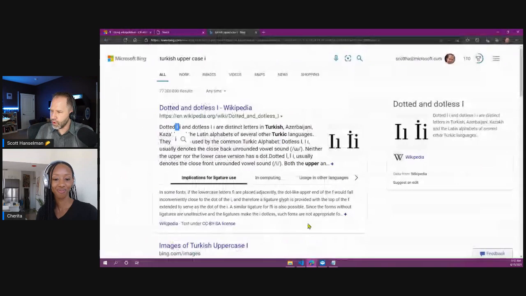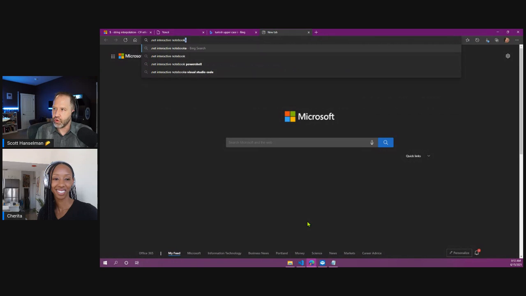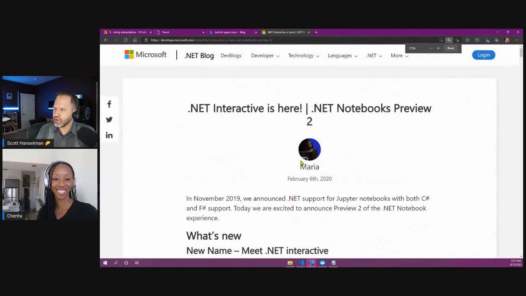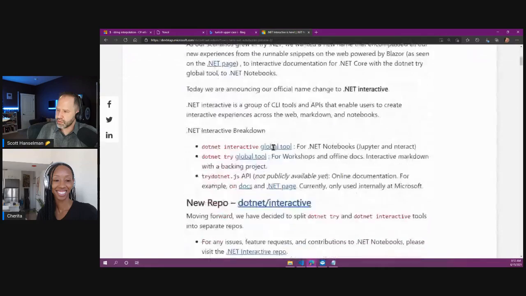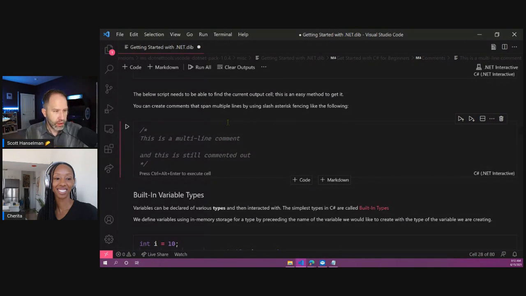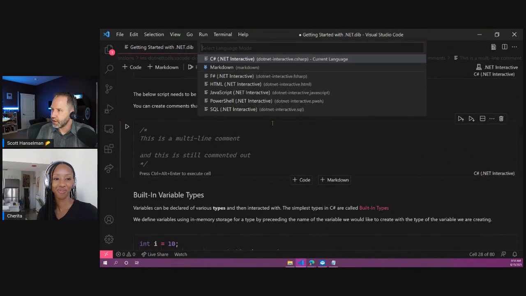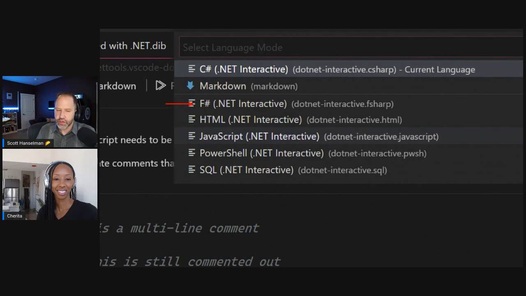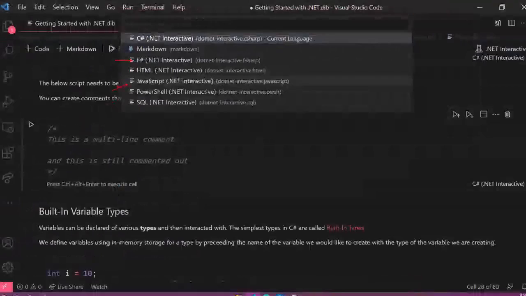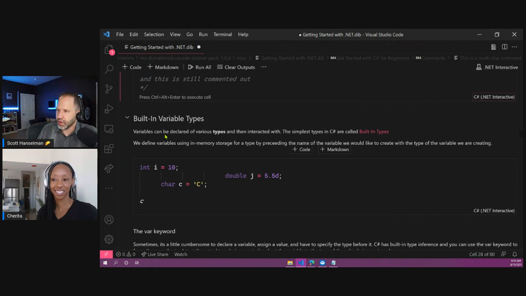And if you go out and search for .NET Interactive notebooks, you can learn about this stuff. Maria Nagaga on the .NET team, her team made .NET Interactive notebooks, and she explains exactly how it works, how you can set it up. It's pretty cool. If you're familiar with what are called Jupyter notebooks, which uses Python, the concept of notebooks is not new. Putting C# in here is kind of new. And if I click over here, I haven't even talked about this. You see in the right-hand corner of our notebook, you can see F#, which is another language in .NET, as well as things like JavaScript. So since you're a JavaScript TypeScript person, you could make a TypeScript or a JavaScript notebook if you wanted, and that'd be a great way to learn as well.